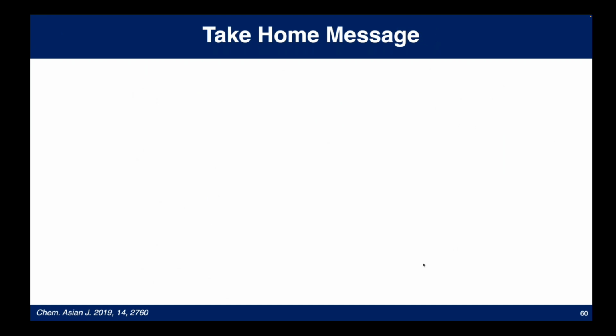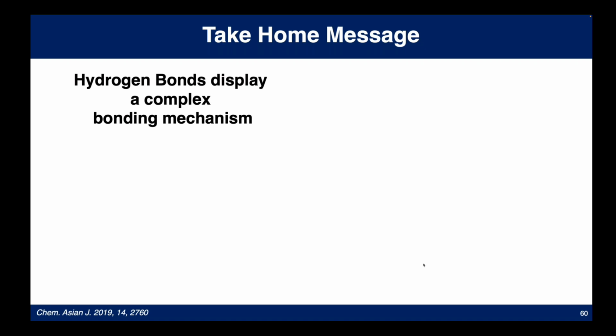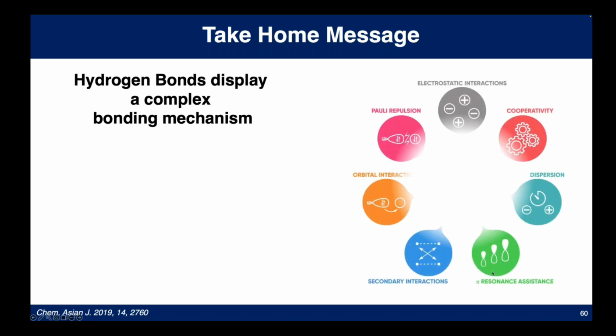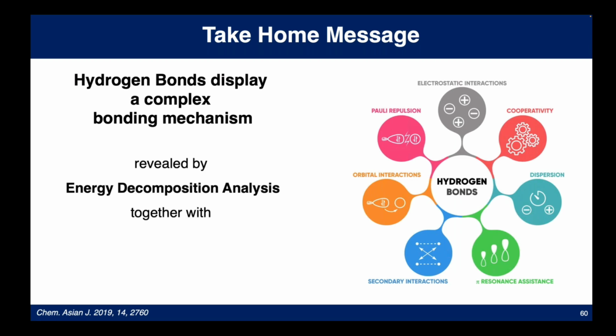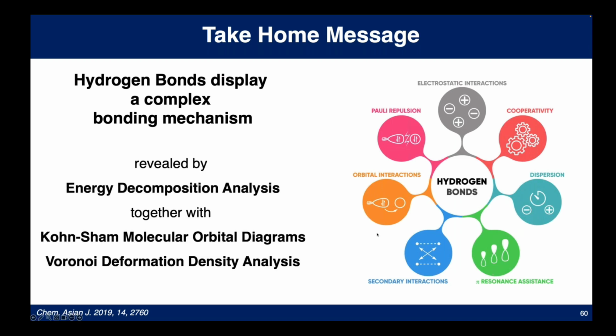So my take-home message to you. I've shown you that hydrogen bonds display a complex bonding mechanism. So here you have a picture where you saw all the terms that can be important. And these are revealed by the energy decomposition analysis, but not only by these numbers, it's together with the Kohn-Sham molecular orbital diagrams and the Voronoi deformation density analysis.